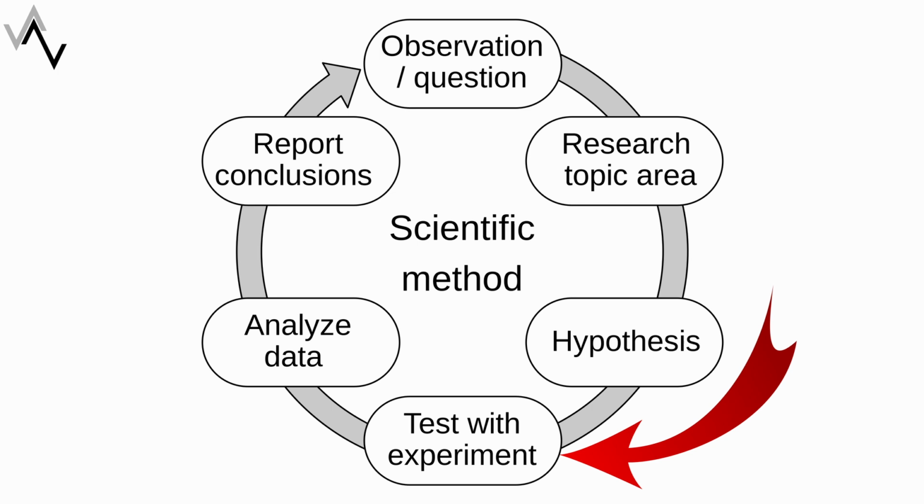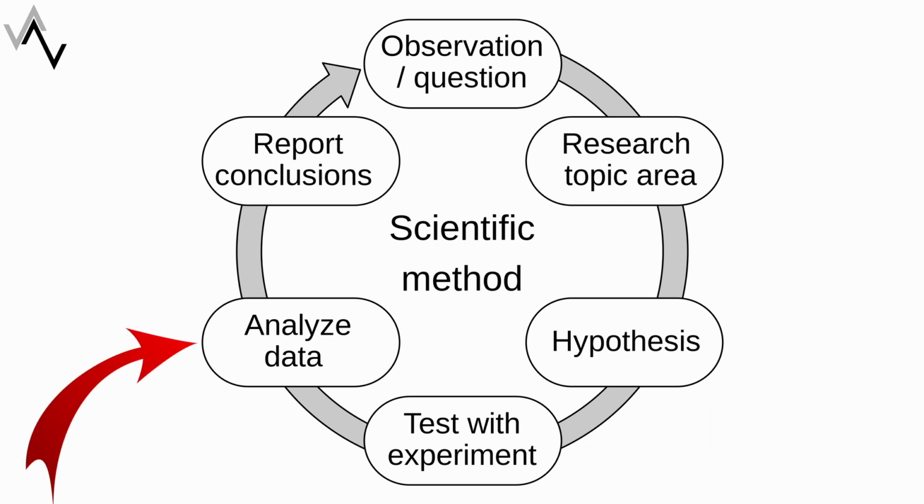Step 4. Experiment. The next step involves designing and conducting an experiment to test the hypothesis. Scientists carefully plan their experiments, controlling variables and setting up a methodology to collect data. In our example, the researcher may set up multiple plant groups with varying levels of sunlight exposure and measure their growth over a specified period.